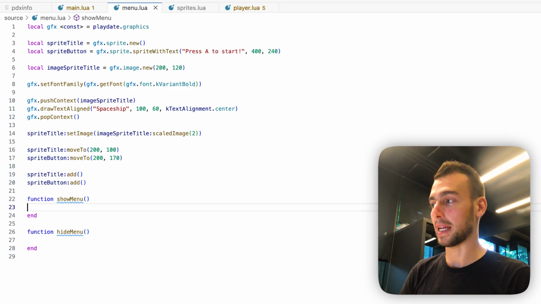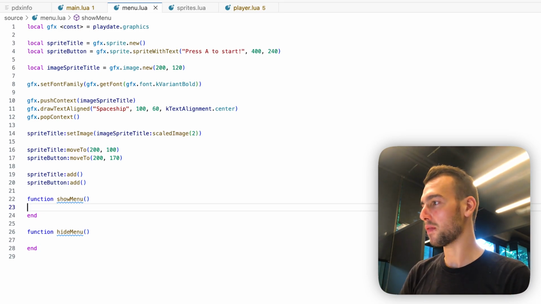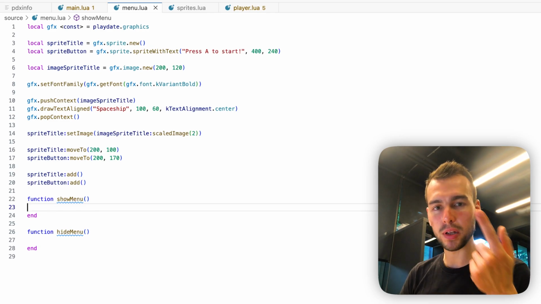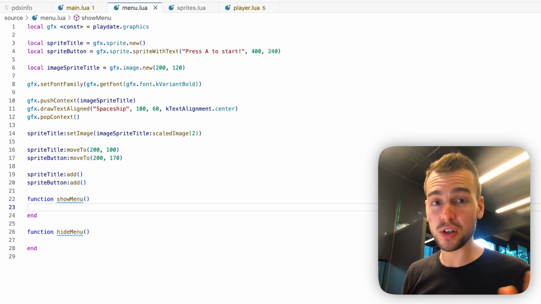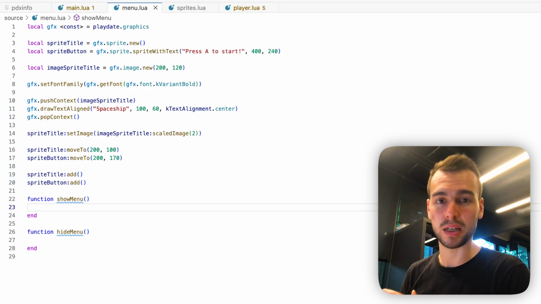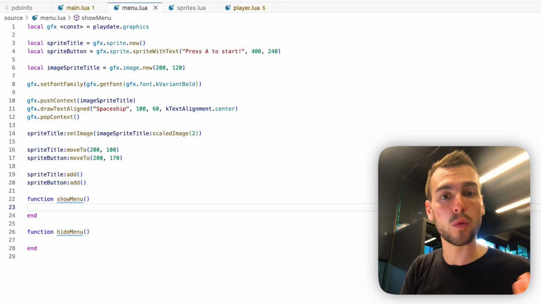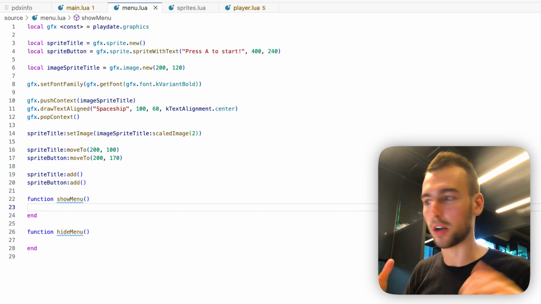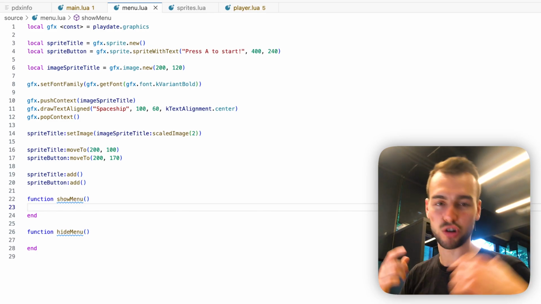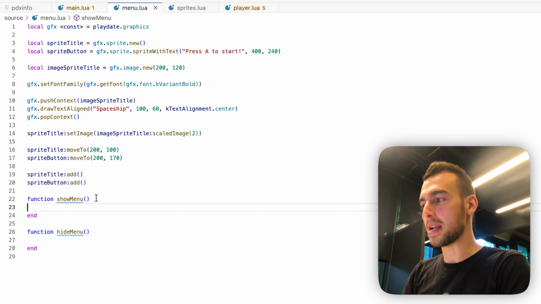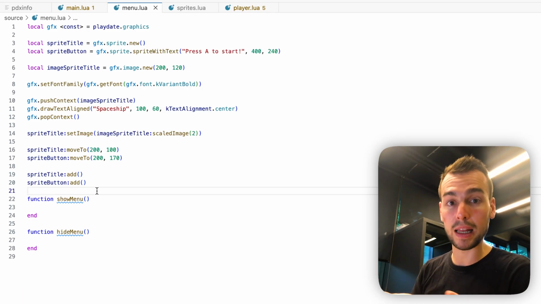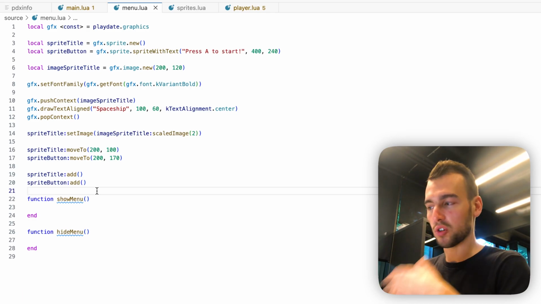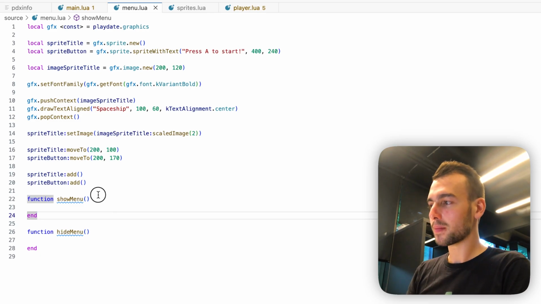That includes, like, inside your, if the player shoots a bullet, which then hits an enemy, you could call it from wherever you want, which is also a bad thing. There's no reason why the bullet, while being drawn, should be able to draw the menu as well or show the menu. But right now we're just going to do it because it's quick and easy and we don't have a system in place for handling menus and games. So we're just going to do it in a real quick way.